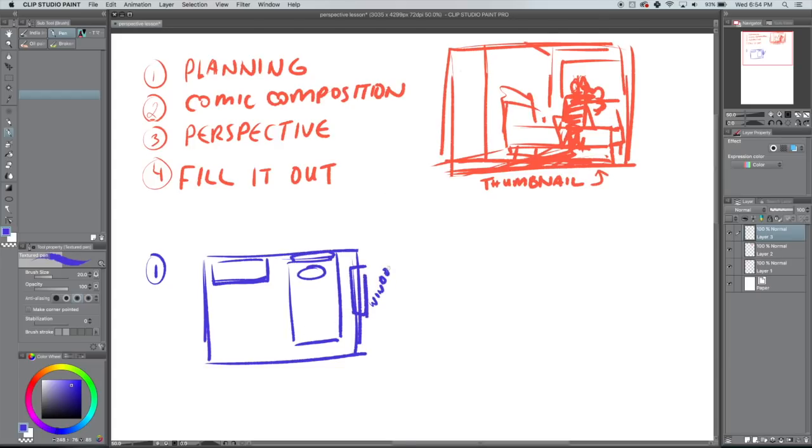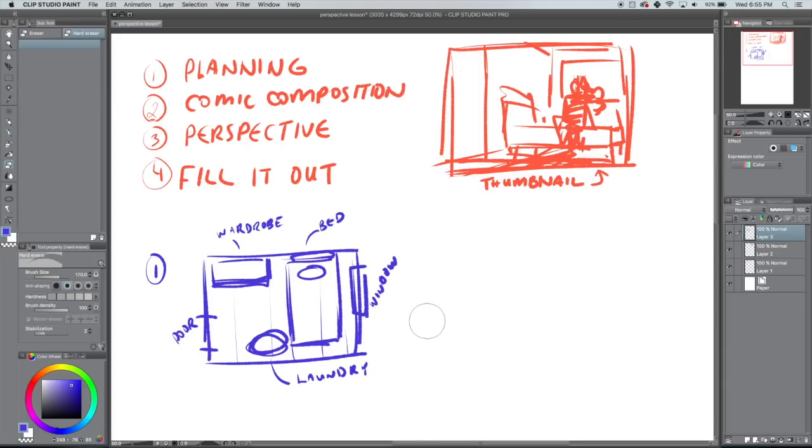It usually starts with planning. I start with a little floor plan showing where I want all the objects in a room to go. In this case, I am working on a bedroom. You can see the thumbnail that I created. It's not a thumbnail from anything, it's just something I pulled out of nowhere of Trixie sitting in her bedroom. So I do a little floor plan showing where, say, her bed is. She has a wardrobe and a laundry basket.